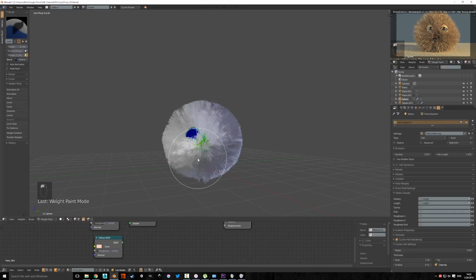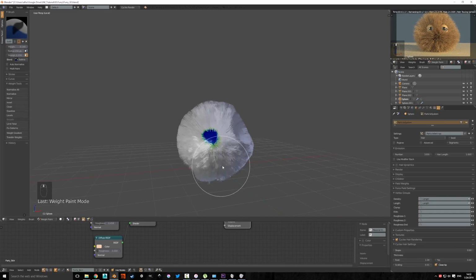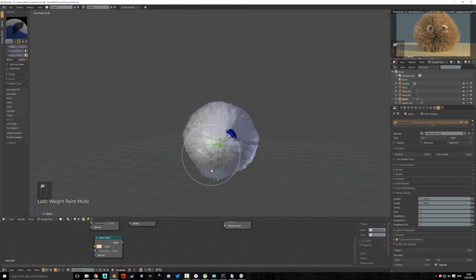That's why I wanted the length to be at 1.0, so that I have a lot to work with.